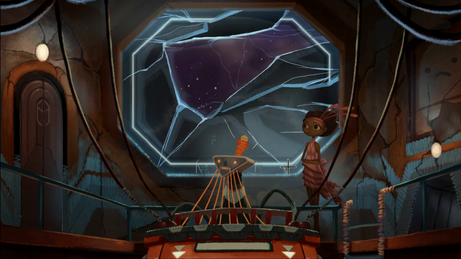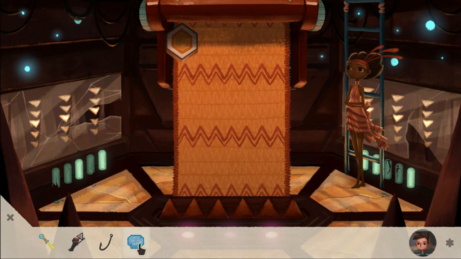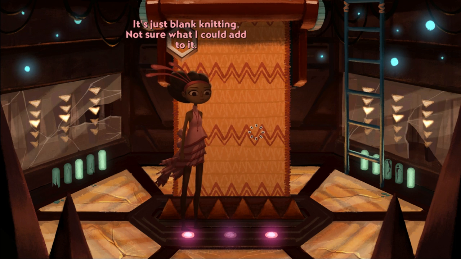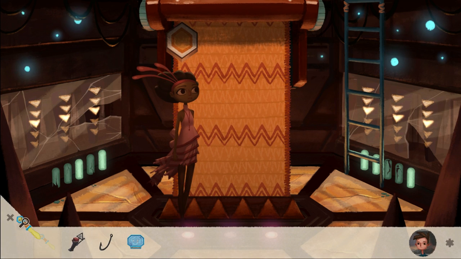Well, how the heck do I change it? Okay, so... Can I use the hook on this? It's just blank knitting. Not sure what I could add to it. A location? Literally any place else?